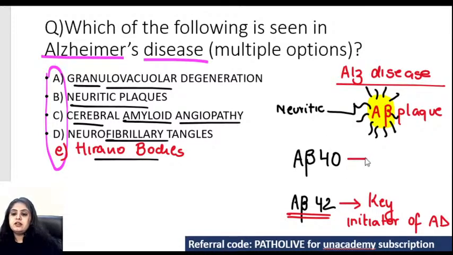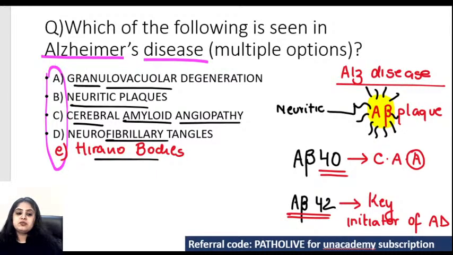Versus then what is this younger brother doing? A beta 40, the smaller number. This is very much responsible for the blood vessel problem, the cerebral amyloid angiopathy, the blood vessel related issue of amyloid and Alzheimer's, which is because of this younger brother. So remember, the elder brother 42 takes the lead and starts all of Alzheimer's. The younger brother is involved more in the blood vessels. That is what you need to know about this, and I hope next time you won't be getting it wrong.